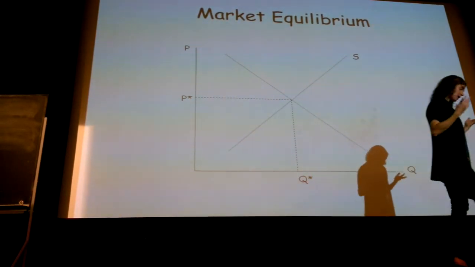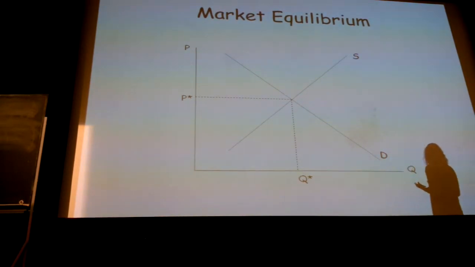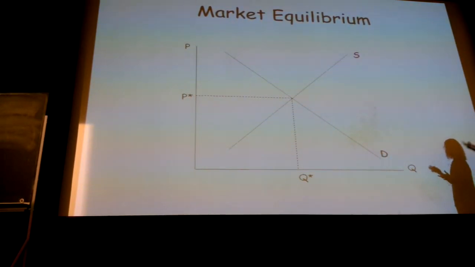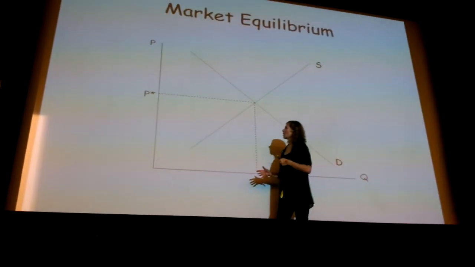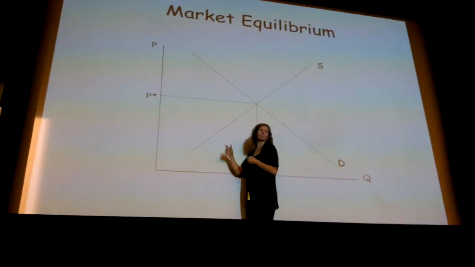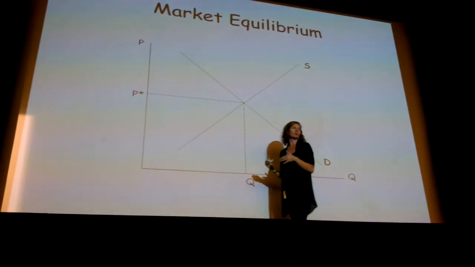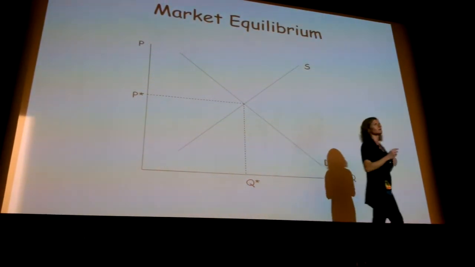But we also might want to ask, is this the best outcome? Is this the best way of distributing resources? Is this the best quantity that we could possibly produce? Is this the best decision about who should produce it? Is this the best decision about who should get it? And how do we even define best?